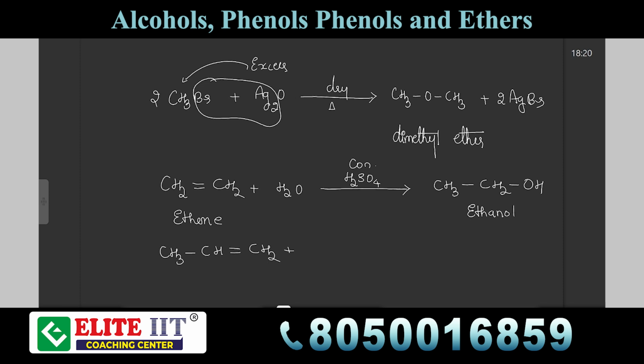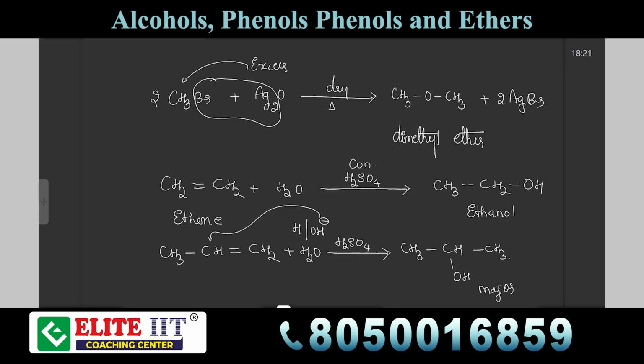So same thing, you take a water molecule in presence of sulfuric acid. We have here H plus and OH minus ions. The negative part gets bonded to the carbon atom which has a lesser number of hydrogens. That is, we get CH3, CH, OH and CH3, 2-propanol as a major product. We get even 1-propanol as a minor product. Both major and minor products will be formed.